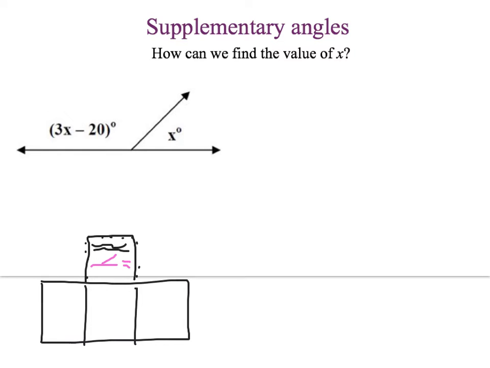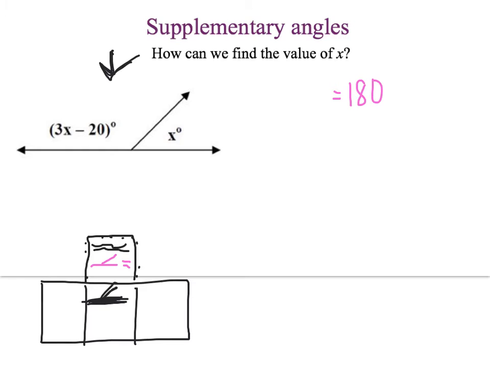So press pause, and in the bottom of this tab right here, you're going to go ahead and draw the picture that you see right here. So press pause and draw this angle right here on your foldable. So now we're looking to find the value of x just like before. And I can use algebra and an equation to solve. Because I know, since this is on a straight line, that these two angles have to equal 180 degrees.